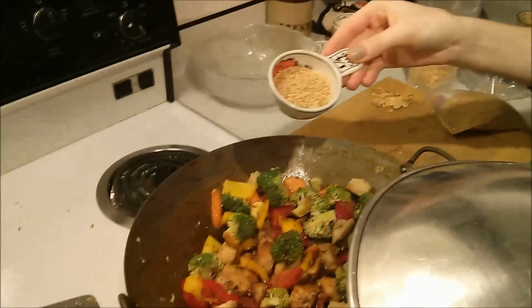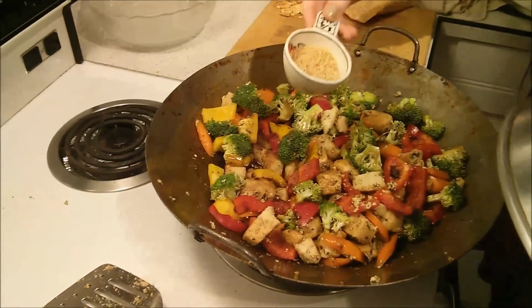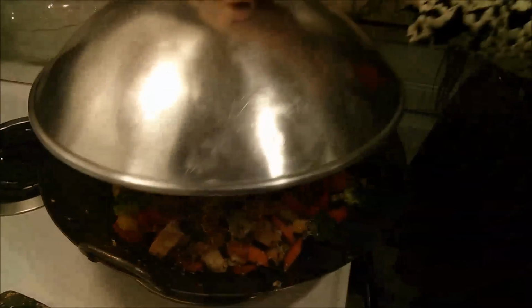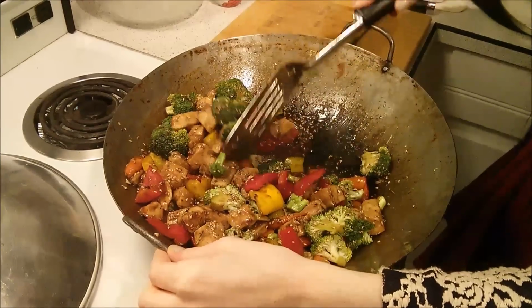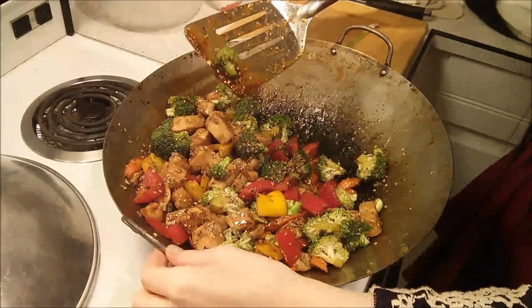And now we're just going to add about 2 tablespoons of roasted sesame seeds. Sweet beans. Make sure you stir occasionally, but you don't over stir, just so that the sauce has time to thicken from the cornstarch.